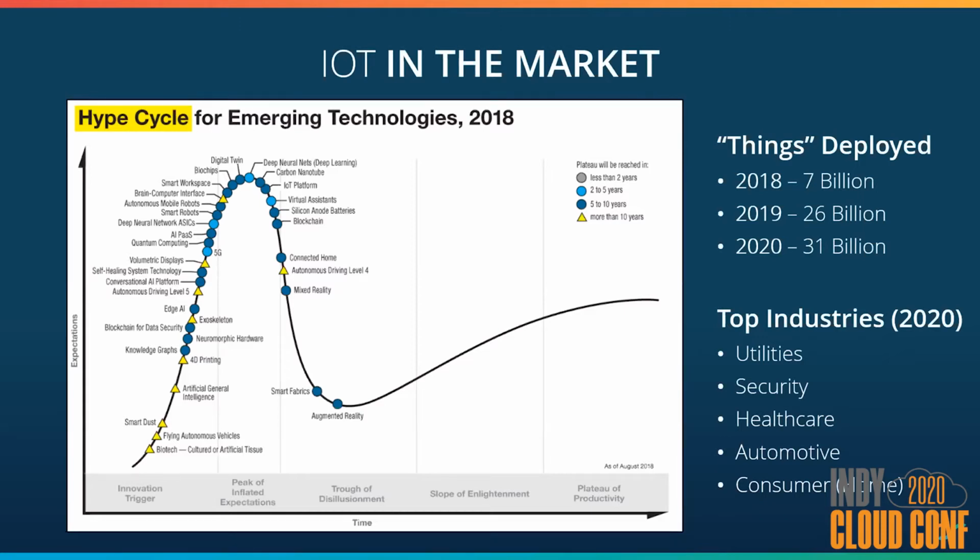It's when companies believe this new technology is the silver bullet to all their problems, and so they all start building their own implementation. The third phase, which is probably my second favorite, is the trough of disillusionment. This is when projects fail because of either poor implementations or the lack of business value. Most of these initial projects will fail, but some will succeed and set the foundation for the market to utilize.